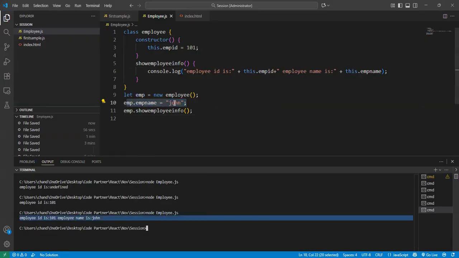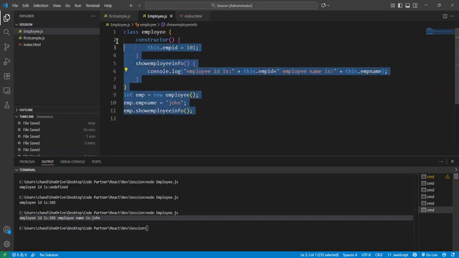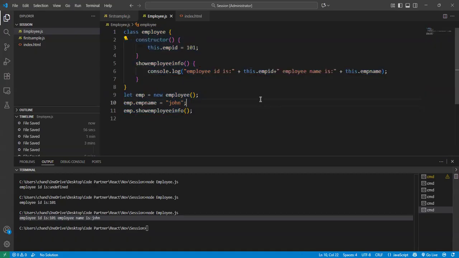Create the constructor, assign the value in the constructor. After that you can create the instance, and again you can add the value in this instance. Then you can also call the function, then you can get the value here. This is a class in JavaScript: create the constructor method, create the instance here. How to create an instance? Okay, so here, any confusion? No. Okay, so we will talk about the list.js.